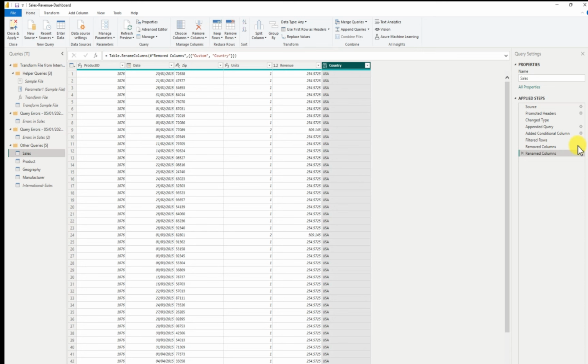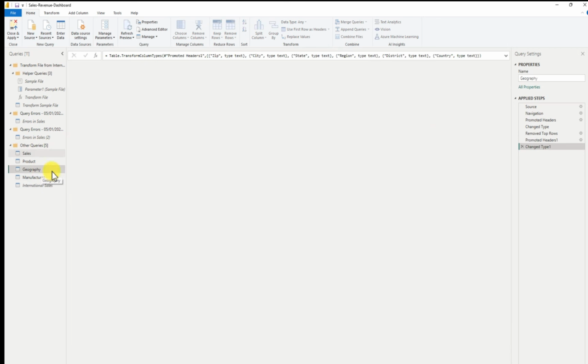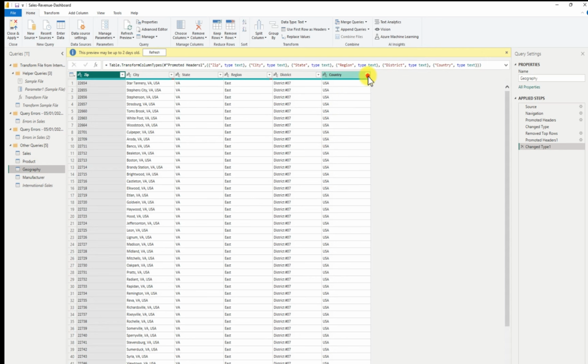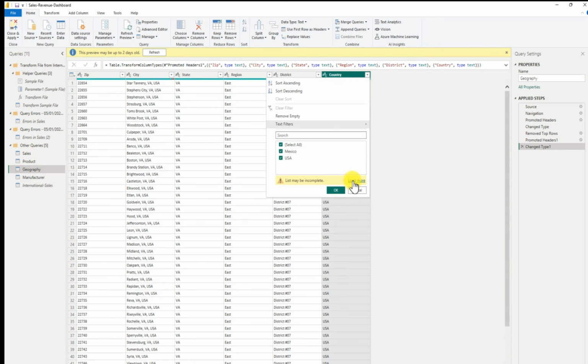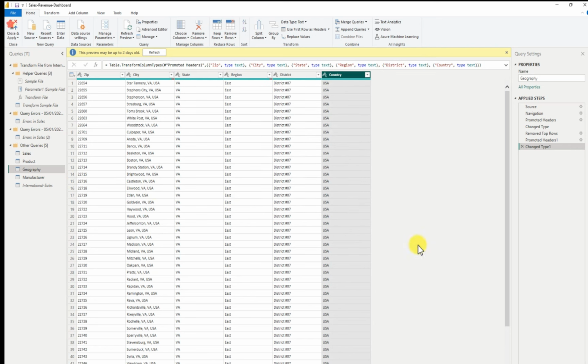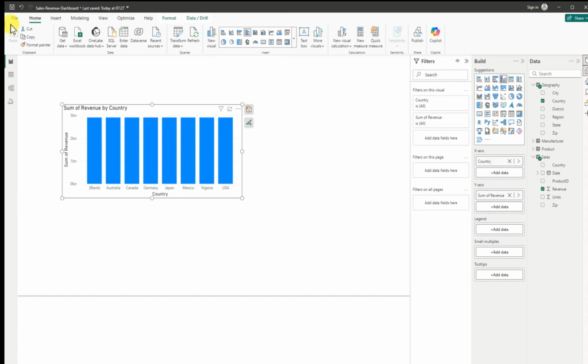So those are actually the countries that we have. This is good because we used a conditional column to replace the null with United States. Then we go back to the geography, then we go to the country, then we load again. We have to wait some few minutes also. I think this is not really much. Then we uncheck this, then we click OK. Everything is perfectly good now. Then we go to close and apply. So let it load and the blank will be removed.